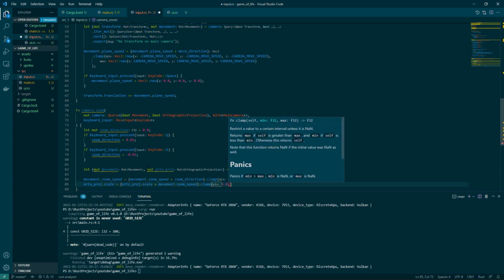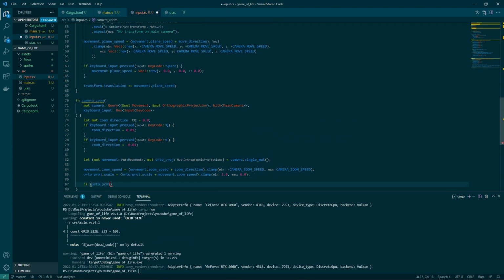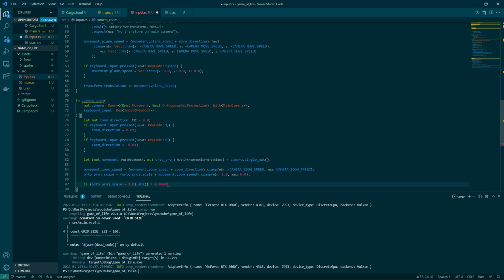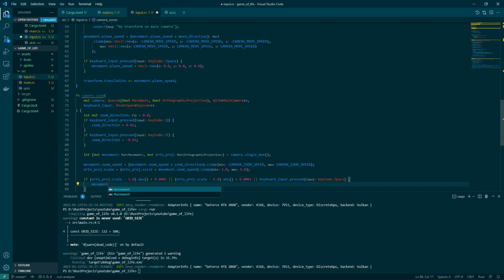And if the user pressed space, or when the user is at the limits of the zoom, we reset the speed to 0, so that if the user gets to the limit of the zoom, so he's zoomed out completely, we don't want the speed to be at a very high level, because the user would then need to hold the opposite key to zoom in for a long period of time to reduce that speed first to 0 and then into another direction. So to avoid that, we reset it when we get to the maximum zoom out or maximum zoom in.